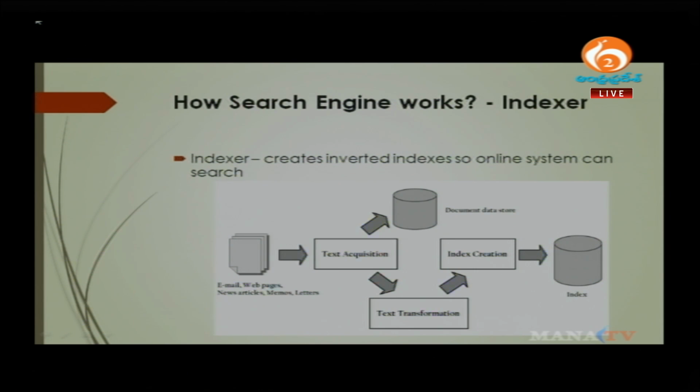And then the index creation. Indices will be created by using the data structures, so they will be saved in the form of data structures. And finally, the index icon here denotes the database. Usually a database is represented using this image, and similar images are used for a database anywhere. If a database has to be represented, it will be represented like this. So it will be a database or data store. The search engine will make use of its own database to store all the indices and the web page results.